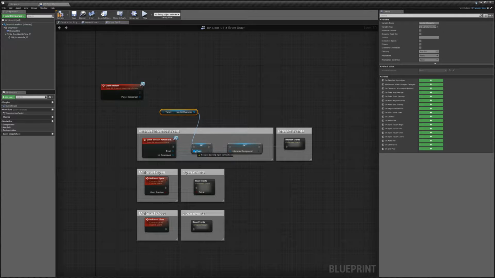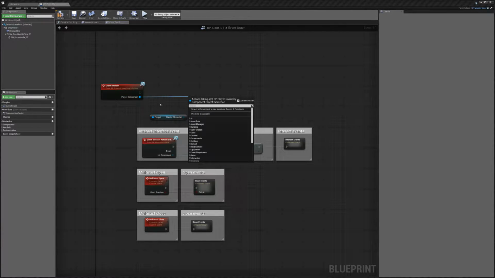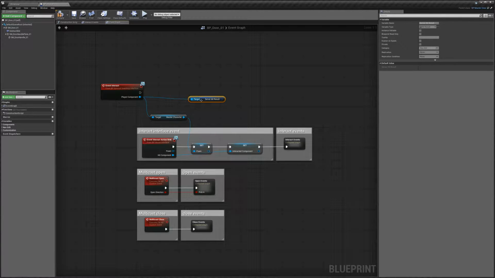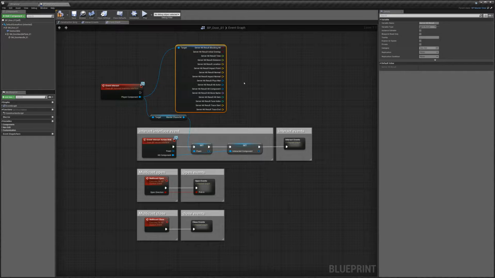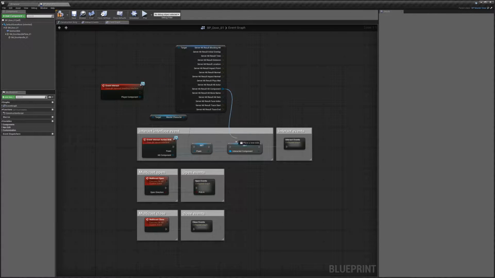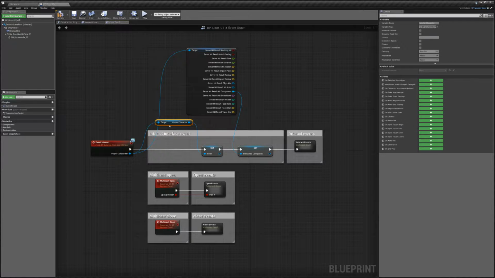We're going to plug that into pawn, and we're going to drag out from our player component and do client, server hit result. Then we will right click this, hit split struct, and from that we're going to drag out from hit component and plug it into interacted component. Now we can delete this node here, and we can replace it with our event interact, like that.